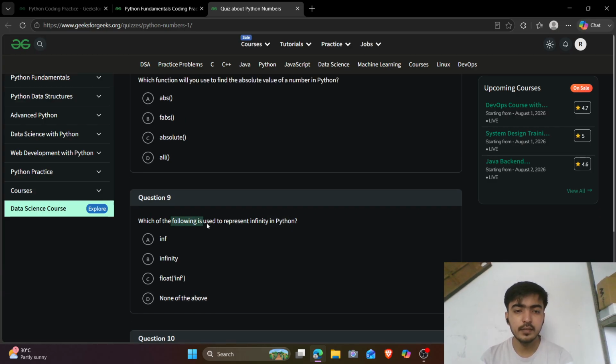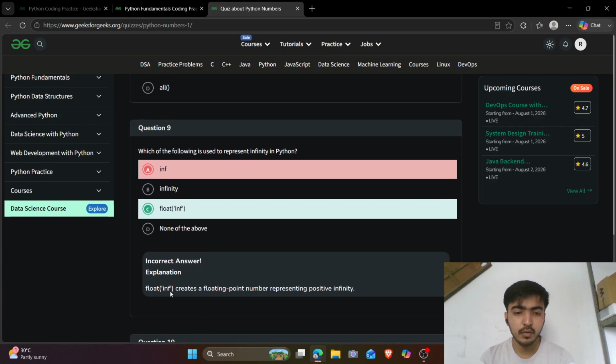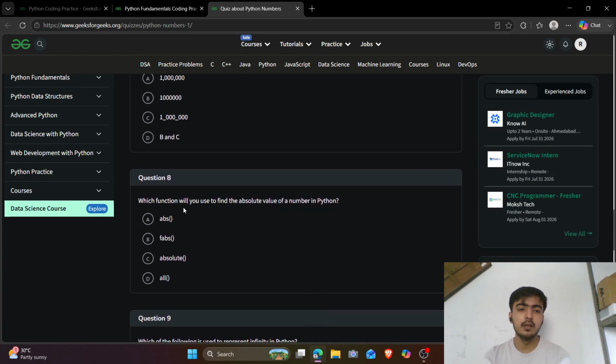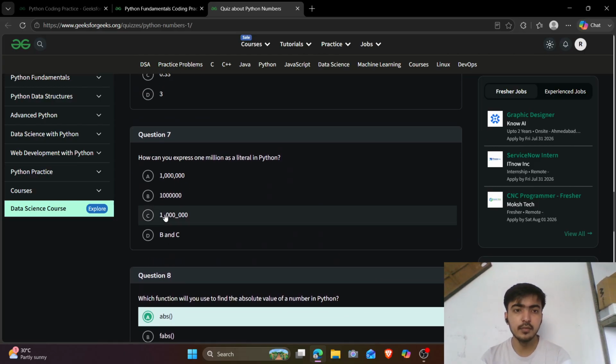Which of the following is used to represent infinity in Python? Float. It creates a floating point number. Which function will you use to find the absolute value of a number in Python? ABS or absolute value.